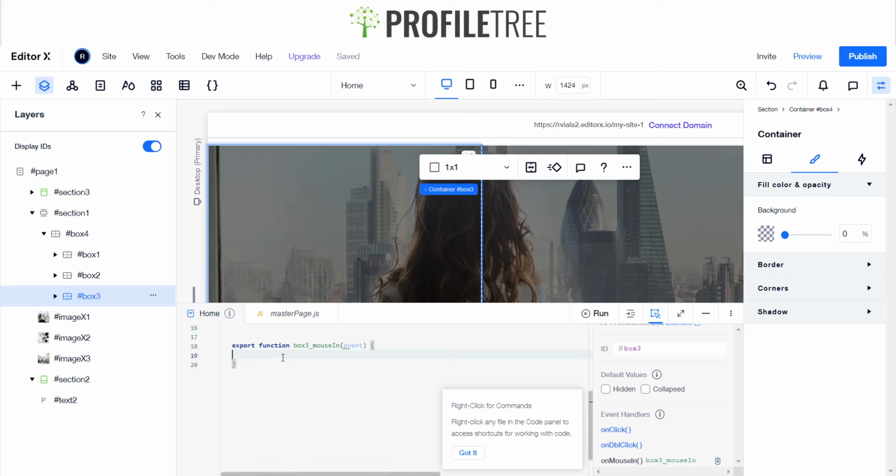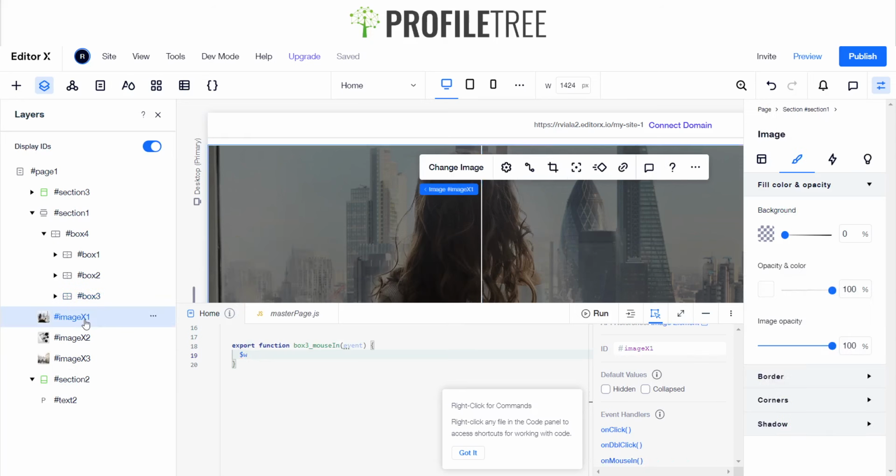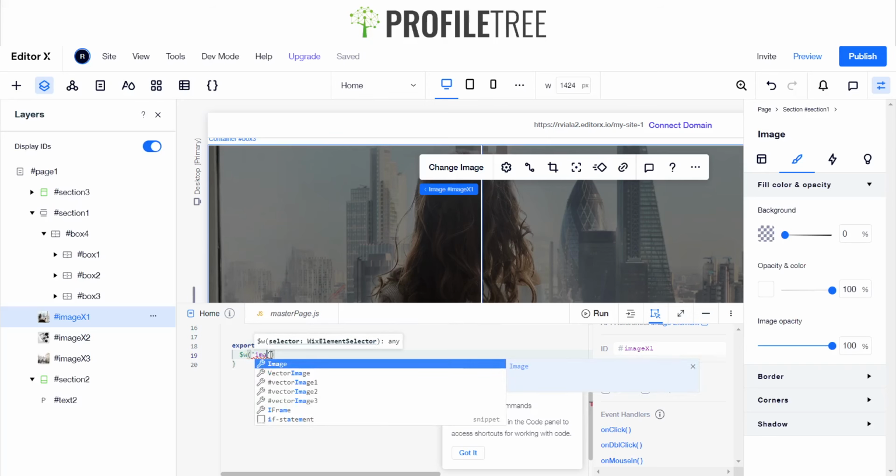Now, I'm going to add some code in here. $w, and then we want image 1, which is here. Good. So we'll go ahead and add parentheses. Then we'll call it image.